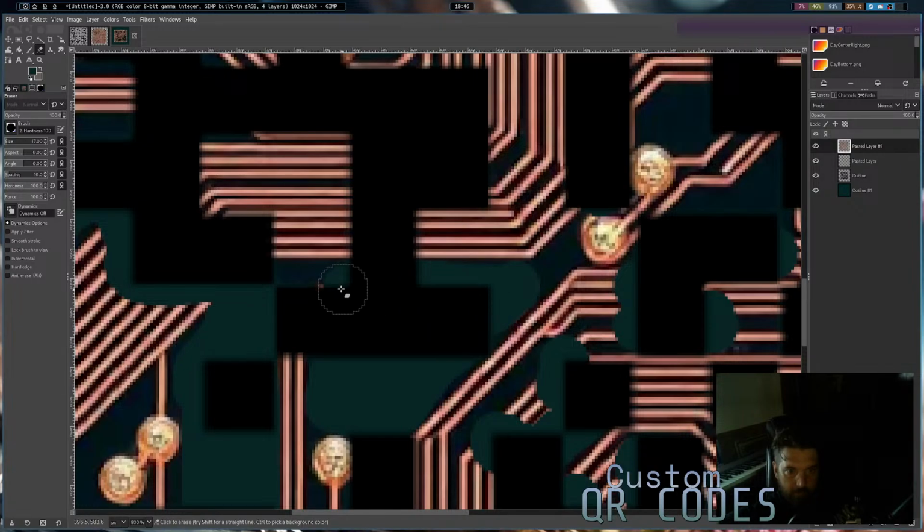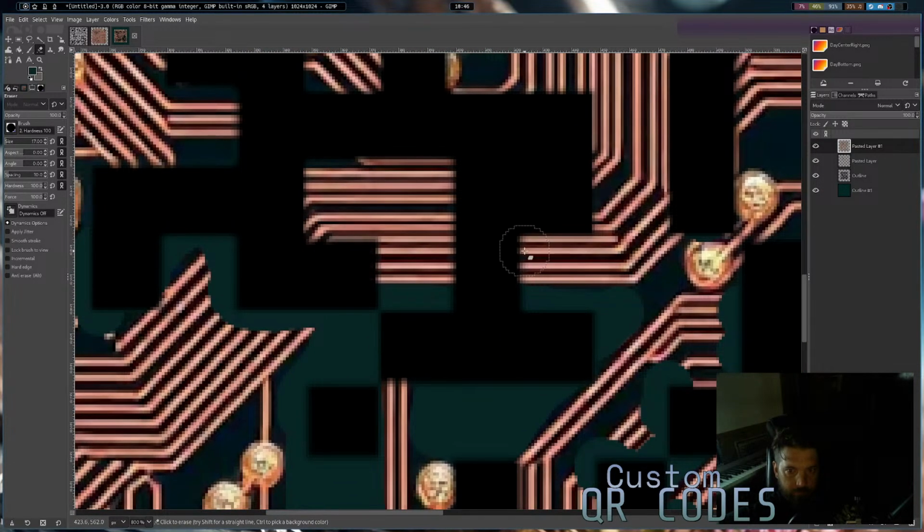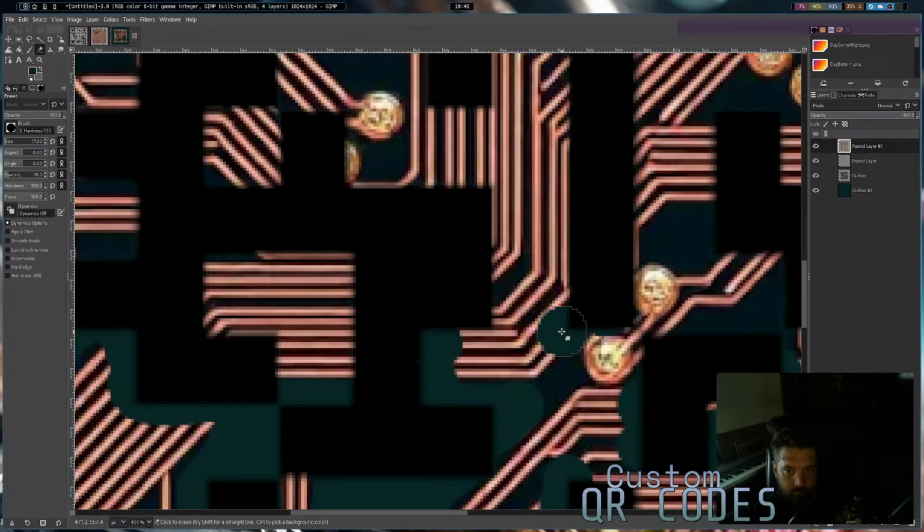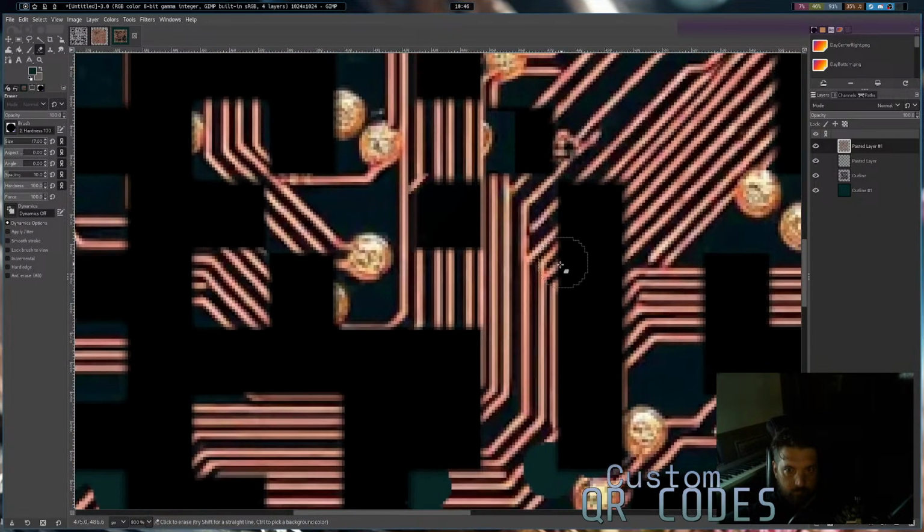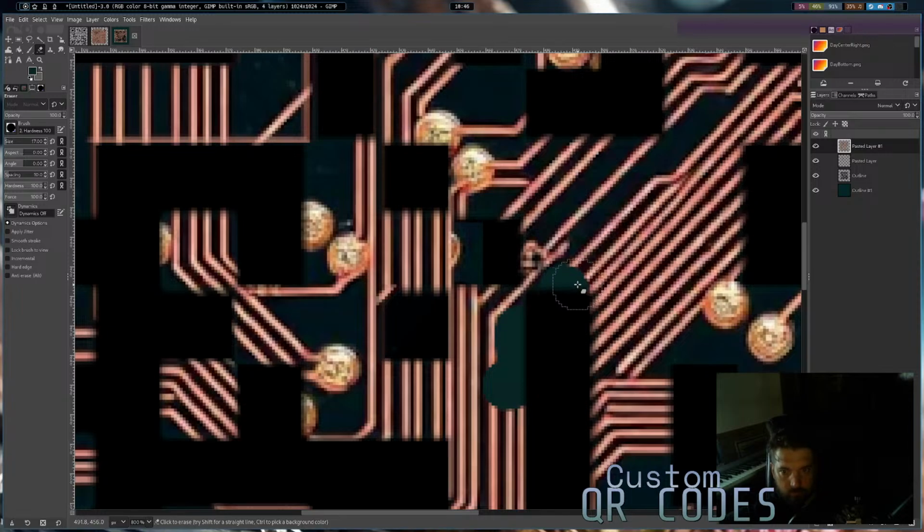Like, some of this stuff makes sense, but some of it does not. Some of it can make sense, but we'll have to do some finagling to make it work.